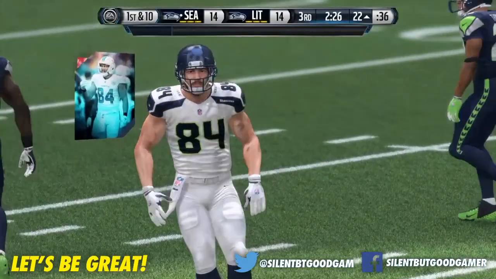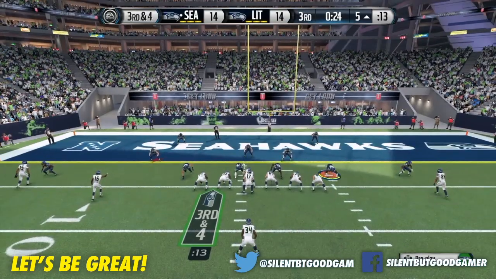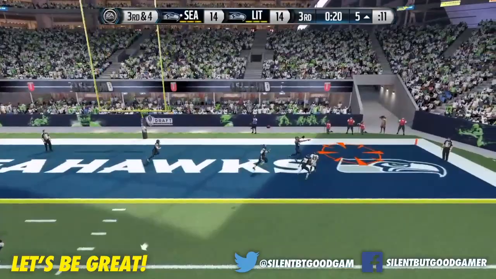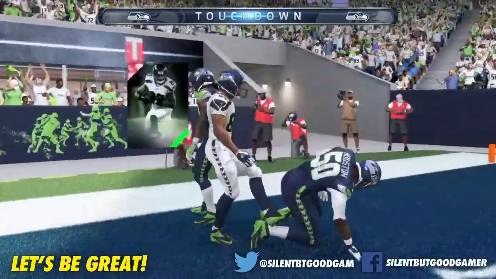Cover three. On the verticals. It never works. No toss to the left or right. No! Are you serious? He throws a fade route? On man coverage press.